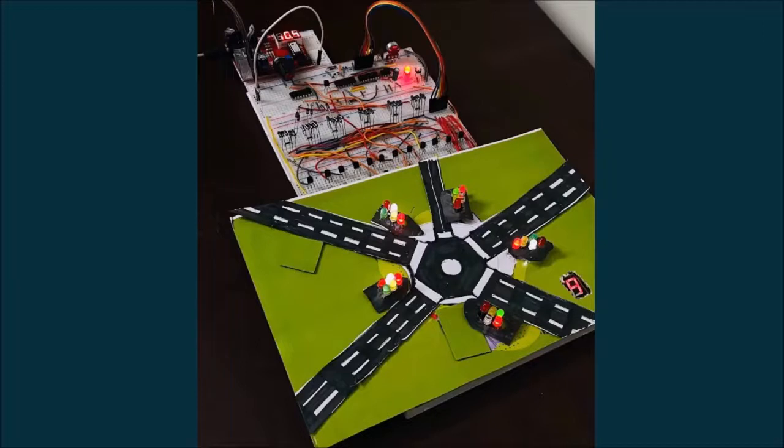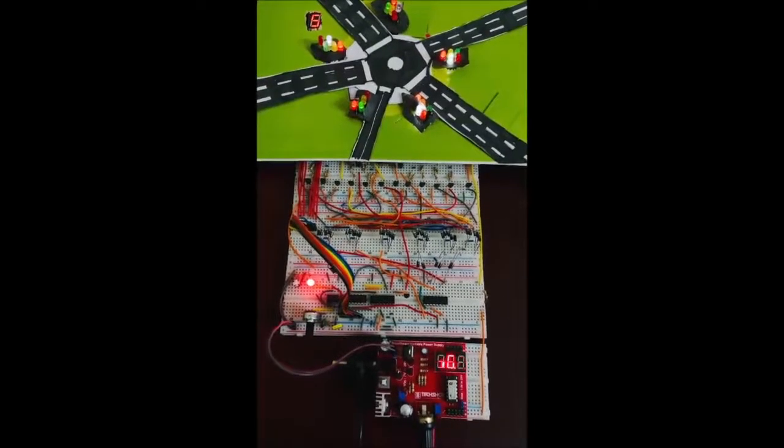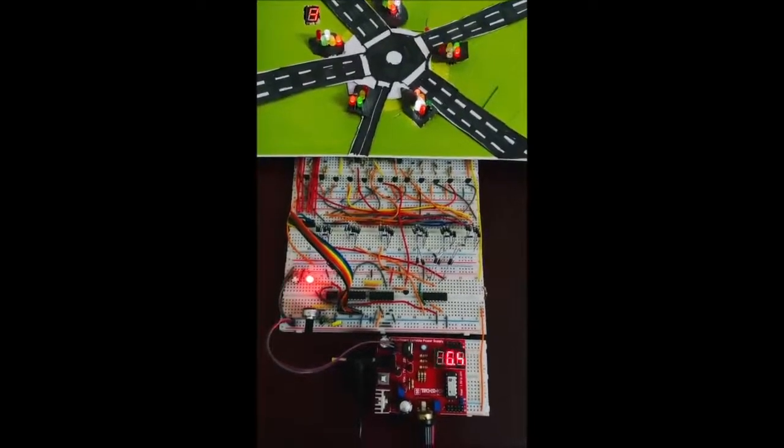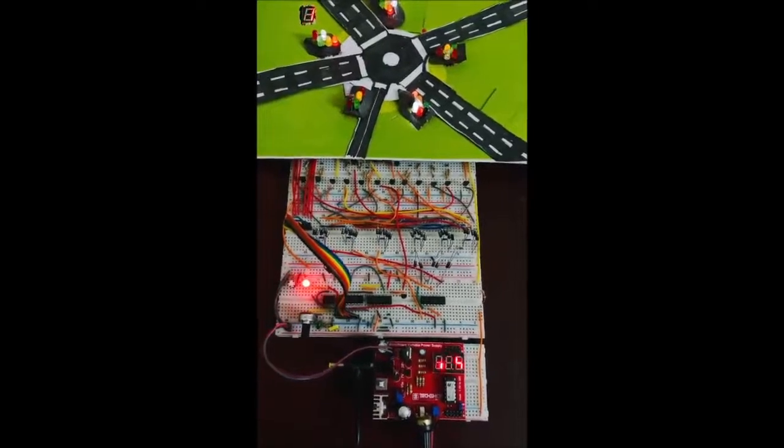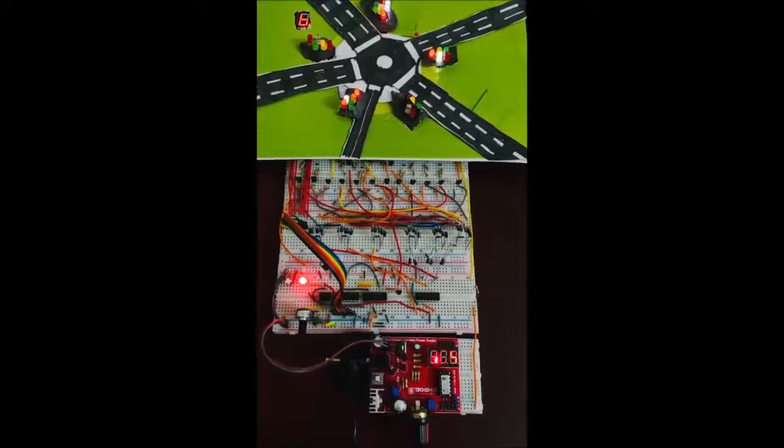And in the coming slides, we will see how our final project behaves in different scenarios and how it operates under different circumstances. So this is our end product. We used, as you can see in this slide, in the bottom right corner, we can see our variable DC voltage.